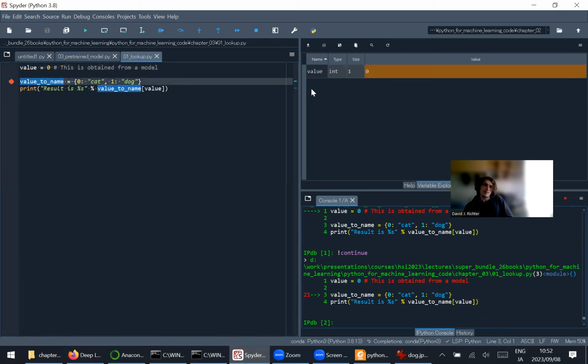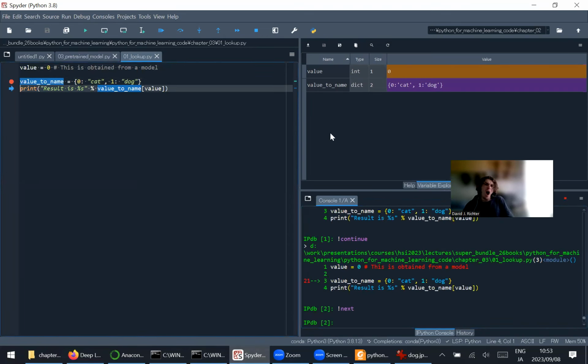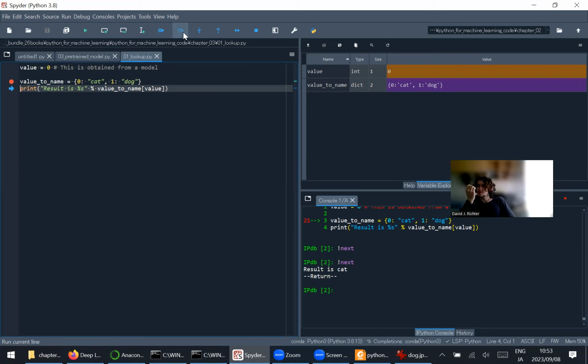Now you see the value is an int here. If we step over, you can see this value to name is a dictionary. If you use these curly brackets, it's a dictionary. So 0 is a cat, 1 is dog. If we want to look up the value 0, it would return a cat.